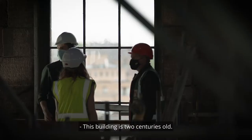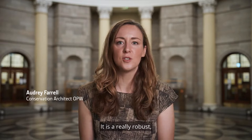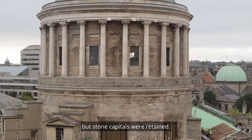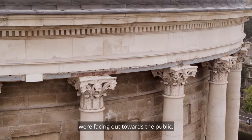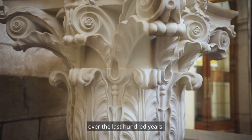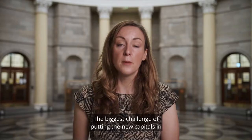This building is two centuries old. It needs care. It is a really robust, strong, well-built building, but it has had some big shocks in its life. A hundred years ago the building was shelled and then gutted by fire. A lot of the stone was replaced, but stone capitals were retained. Damaged parts were put facing into the drum, and the parts that were okay were facing out towards the public. They have really taken a battering from the fire and the shelling, and also the weather damage over the last hundred years. We needed to find the right skilled masons to recreate those capitals, and the biggest challenge was to get them up to the top of the dome.